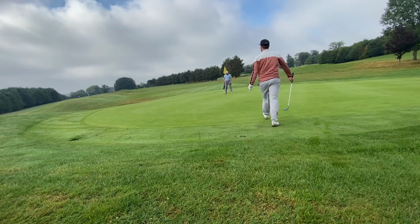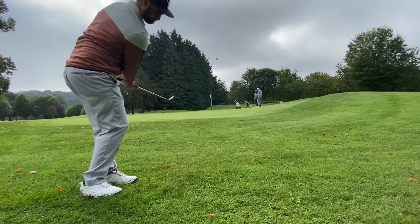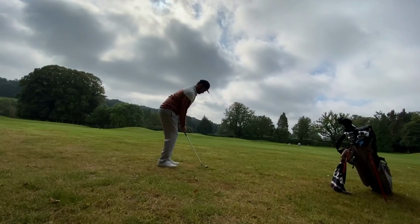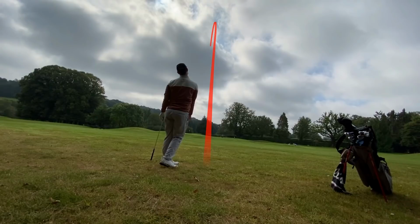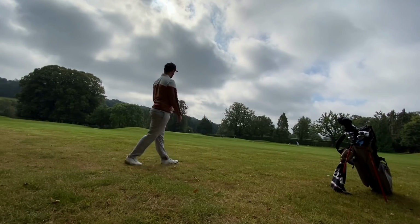It doesn't matter if I had a £1,000 wedge. When it comes to wedge play and you've got different grass, different levels, different heights, different grains, you just need to have your eye in, and that's my point. A £30 wedge today will be just as good for me as a £250 wedge. That being said, the £30 wedge doesn't look anywhere near as good as these bad boys in the bag. So if you're all about the show and not necessarily about the playing, these are definitely for you.